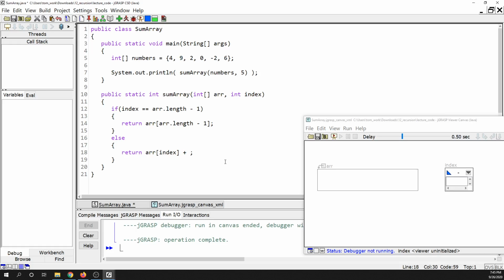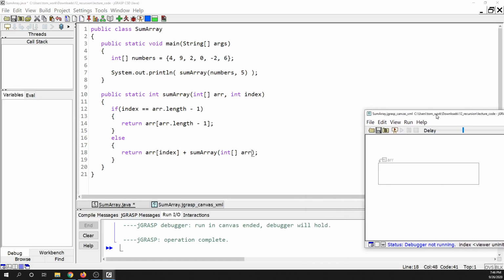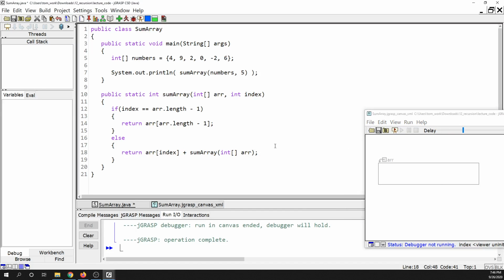And then what we're going to do is call the sum array method again. So this is the recursive call. We're going to call that again, and this time we are going to increase the index by 1. So wherever the index was at, say we were here, we're going to peel that 9 off and then add it to whatever you get when you add these up right here. And then that would peel off this first one, add all these up, and so on and so forth.